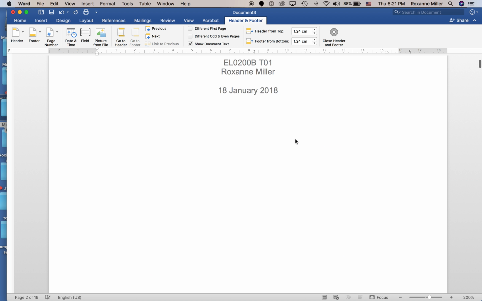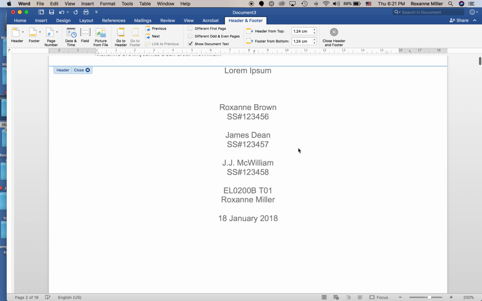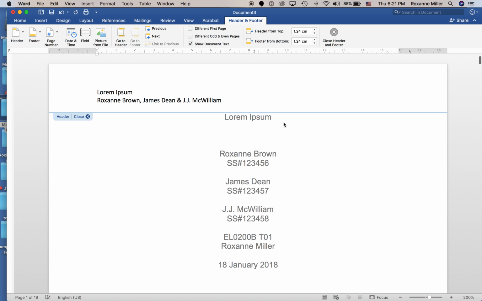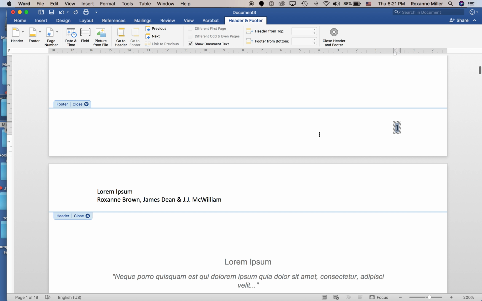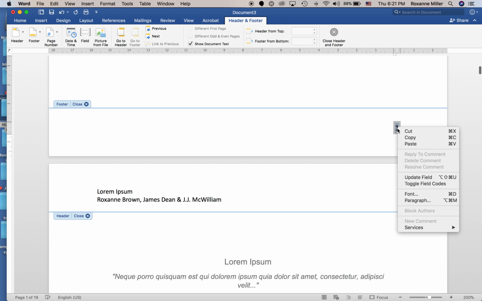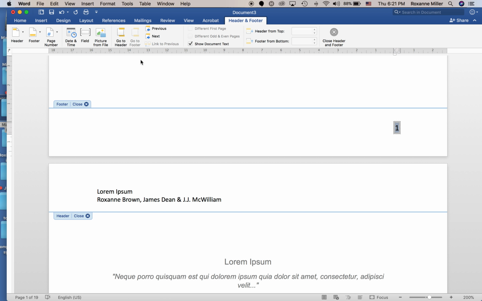So what we have now, unfortunately, is a header on the first page and a page number also on the first page. So what we want to do is we want to format this. So we're going to come in here, we're going to go into the page numbers, and we're going to format page number.